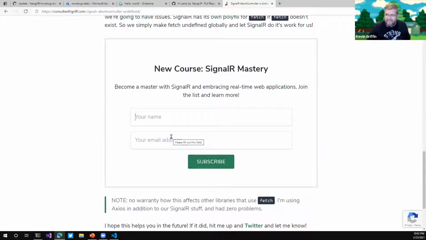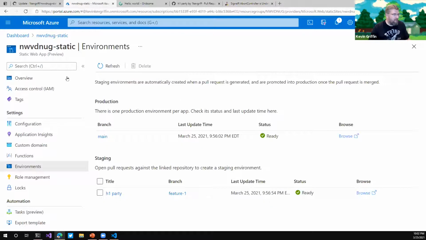Well, when I built my site, all I had was Azure Functions. I didn't have Azure Static Web Apps. And I always thought, well, this would be really useful to have all in one package. And that's what you can do with Static Web Apps.